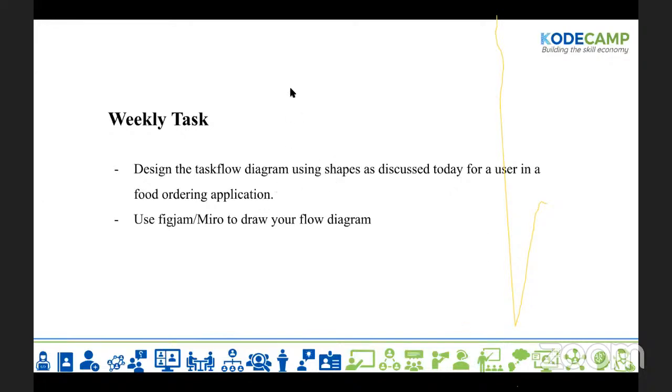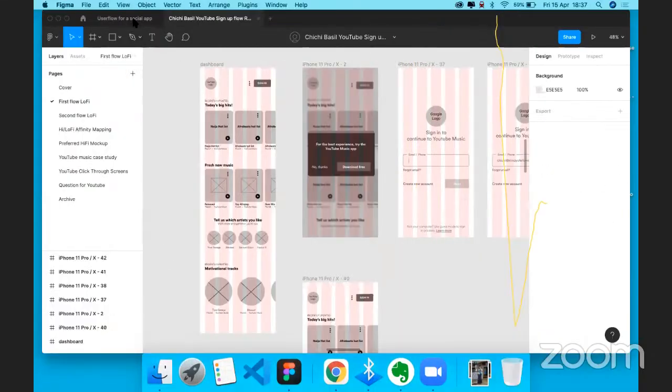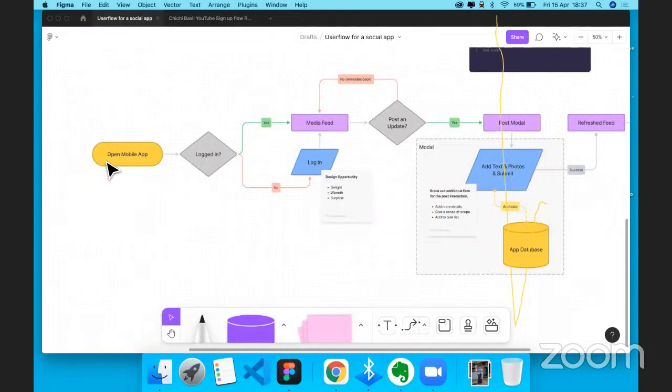Okay, so what app are we using for this task, please? Yes, you're to create the task flow for the food ordering app. Yeah, just the task flow. What app are you using for this? FigJam or Miro? FigJam. This is FigJam.